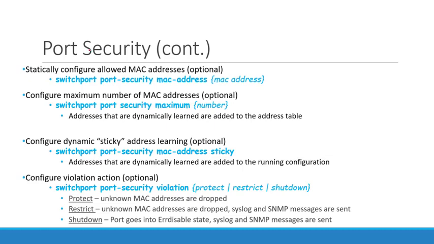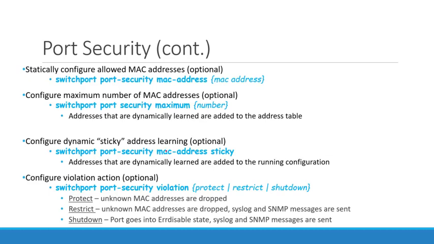So the difference between this command and this command is simply that this one will only put it in the MAC address table. I can't do, say, a copy run start to save to NVRAM and then have saved those MAC addresses, because it only goes in the table. Whereas this one, it goes into the MAC address table and the running config. So if I save the running config, then I can also save those MAC addresses that have been learned.